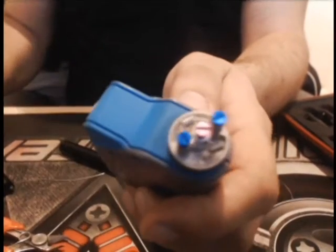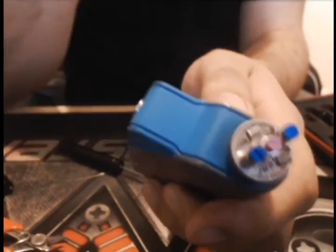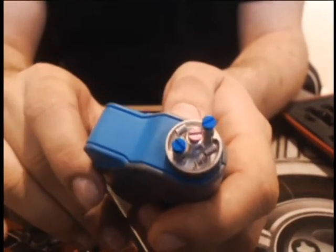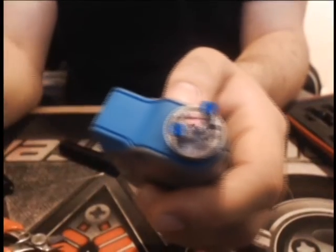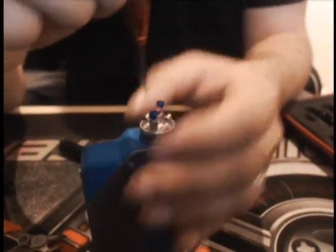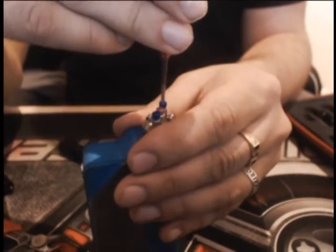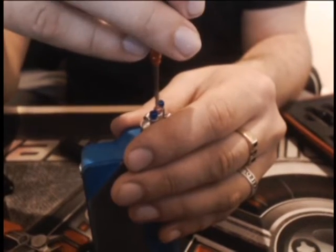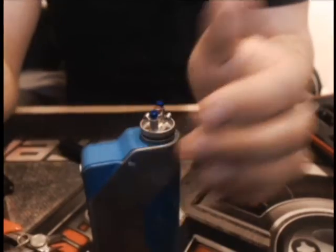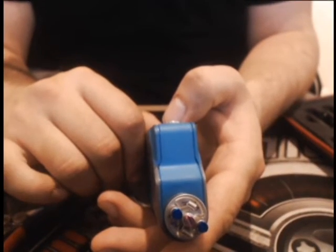So there you go guys, there you have it. Most likely, I'm not a professional builder. I don't claim to be a professional builder. I don't really do build tutorials and things like that because I build for myself. I don't build for other people. If somebody asks me how to build stuff, I'll show them what I do, and what they take from that is up to them. So this is what I do, guys. If you're not into building or you're new to building, make sure you do your research, you know what you're doing before you get into it.